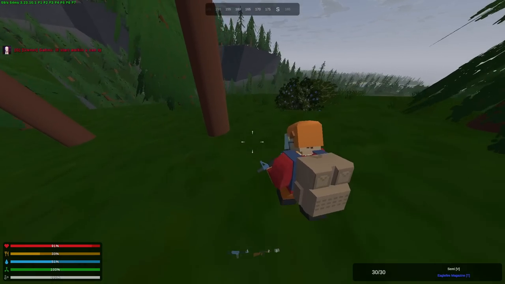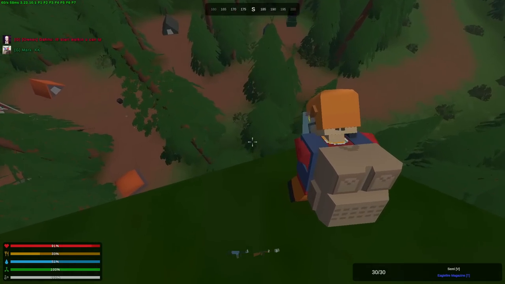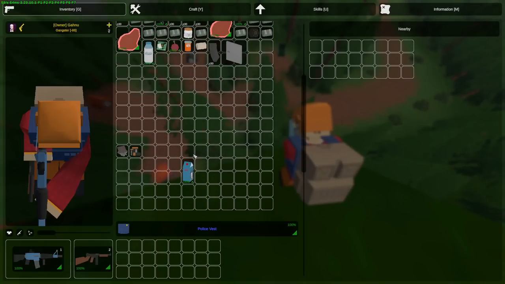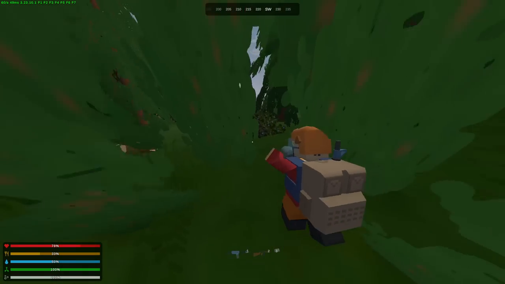Now, what we're going to do is we're going to go do a dead zone run. We both have gas mask. We both have filters. So that's our first plan. I kind of forgot to bring an umbrella. But it's fine. I'll just jump down and we'll med up, yeah.